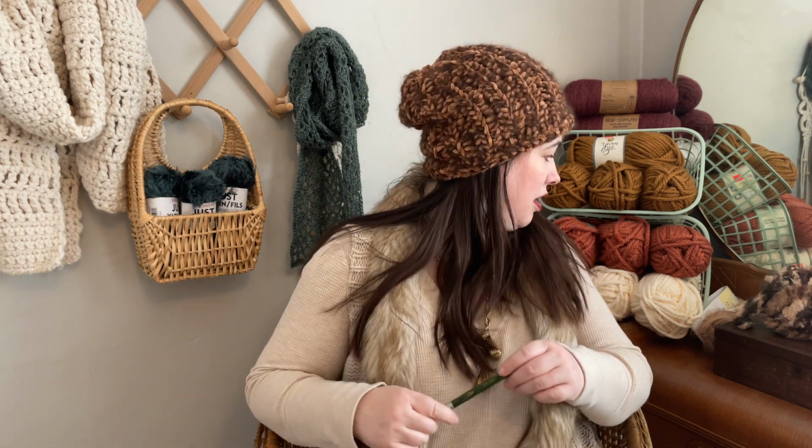I'm going to start with this hat that I just made. I've got a video on pairing velvet yarn with Kirshner's Afghan yarn to make it a little bit more workable. I kind of played off of that same aspect, and with this hat I used velvet yarn. It was just chenille from the Dollar Tree, in their kind of cocoa brown color. I'm not really sure what the color is. I don't think I have a label around here, but I paired it with some dark brown mohair yarn that I had thrifted.